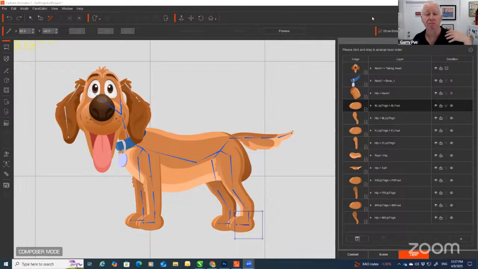But you know what? This is only my opinion right now. I don't know of anything that's coming, so I truly don't. But I wouldn't need it personally. It would be handy, okay? But in post-production, don't forget you can export all your layers out of Cartoon Animator so that you can rebuild it in post-production in After Effects or CapCut. And then each of those layers you can affect individually. So you can blur them, or you can change their color or their darkness or whatever. So I personally would just do it in post-production. It would be handy if you could do it in Cartoon Animator. Don't get me wrong, that would be cool.